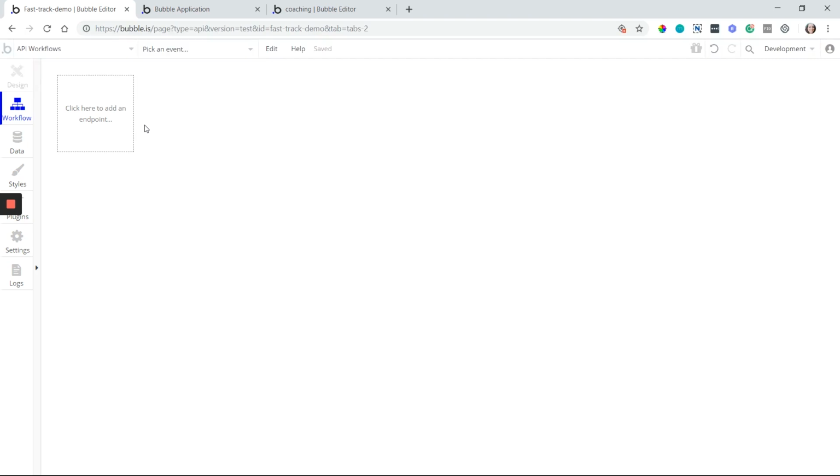It's best to put those on the server side, and it works very much like the workflows for your regular pages, but in this context, the workflow events are known as endpoints, and if you are familiar with APIs at all, that word should be a familiar term for you. That's really the location, the address of that particular workflow. But it does work very much like your regular workflows.